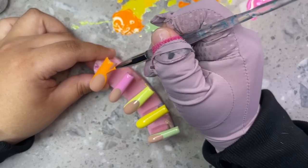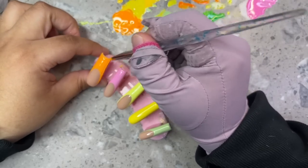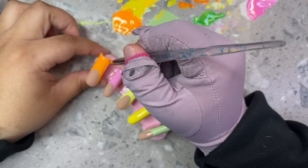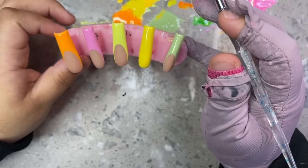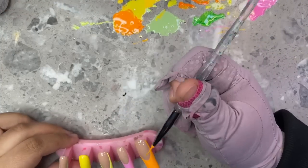Don't be afraid to mix colors and try it just to see if you'll end up with the color that you need. There were a lot of times in the beginning, when I was a beginner and didn't really know too much about color theory, when I would mix colors and they would come out exactly what I needed, and I would never expect it. It was honestly crazy how just mixing colors makes exactly what you need. But yeah, I just wanted to say that.